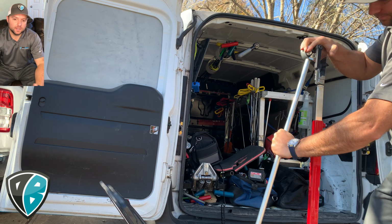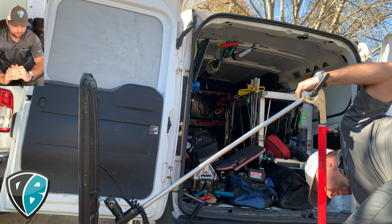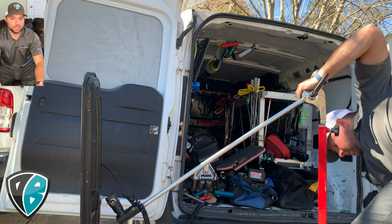So, I mean, you know, carrying a big light, it's great because you get to see a lot more damage, especially if you're going to be doing hail. Having a big light is a huge bonus. It's very efficient. If you're going to be doing a hail car, get you a big light. I promise you, you're going to be so much happier doing hail damage with a big light.